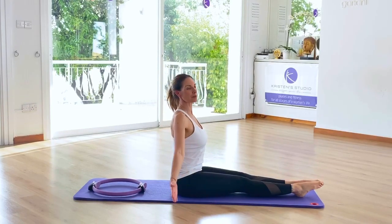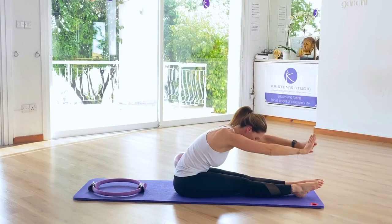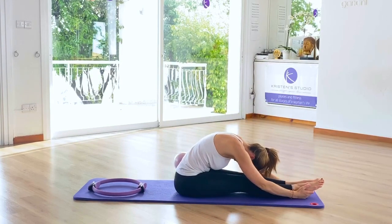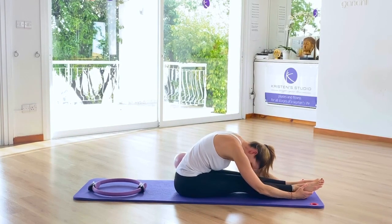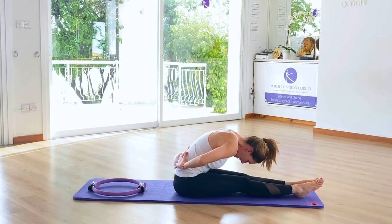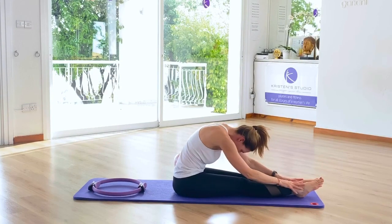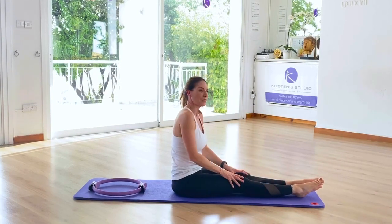One more time, take a big deep breath in. Breathe out. And just relax. Take the time to feel the stretch in those hamstrings, to release all the tension. Hold it there, and then slowly come back up.